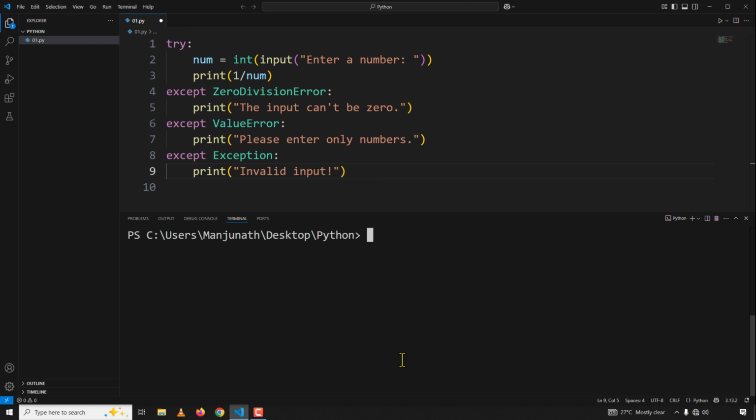Now, there is one more block called finally. The finally block is optional and it always executes regardless of whether there is an exception or not. It is typically used for any necessary cleanup operations such as closing files, which we have not learned till now.